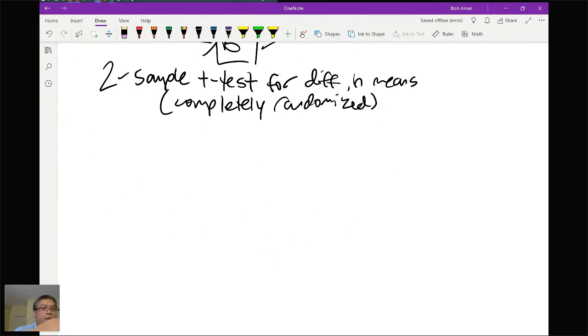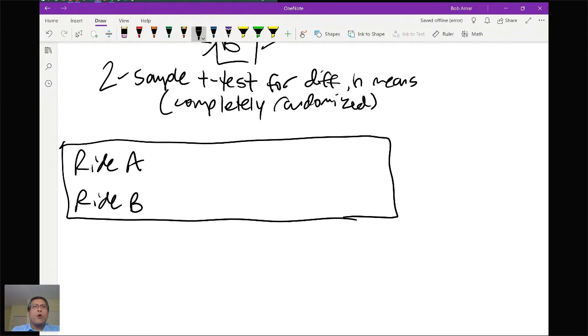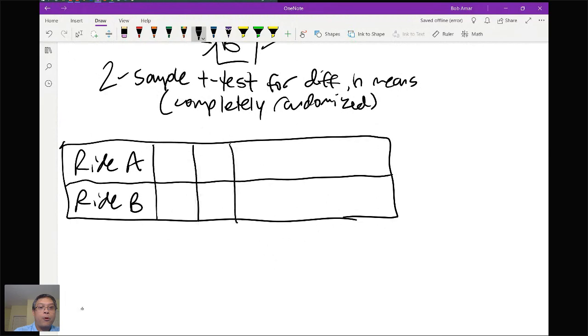Let's see. Let's do this. Okay, so let's say that you and a bunch of your friends get together and you go to an amusement park, right? And then you want to know whether ride A or B is more popular. Ride A is more popular if it has the longer wait time, and assume that wait times mean the same thing for both rides. And so you and a bunch of your friends randomly split up times, and you're going to both enter these rides at the same time.